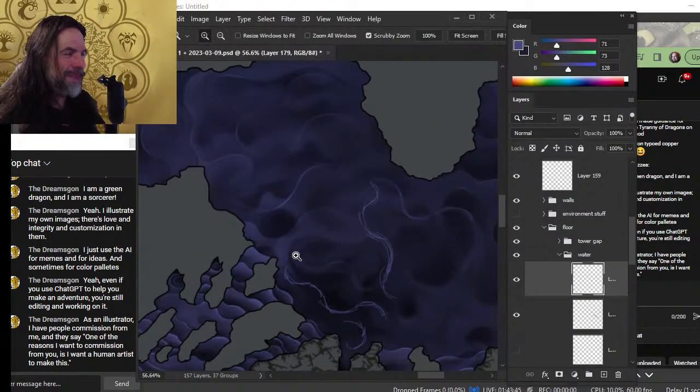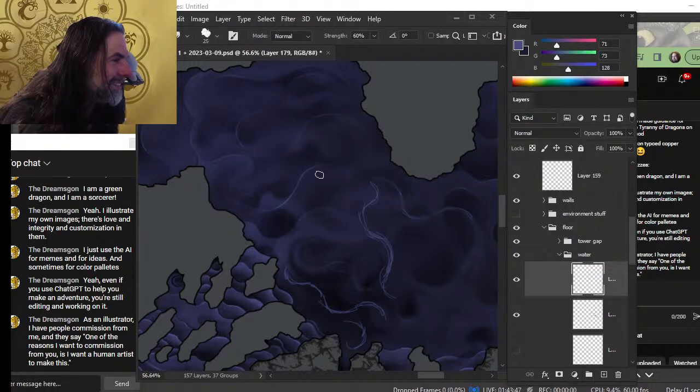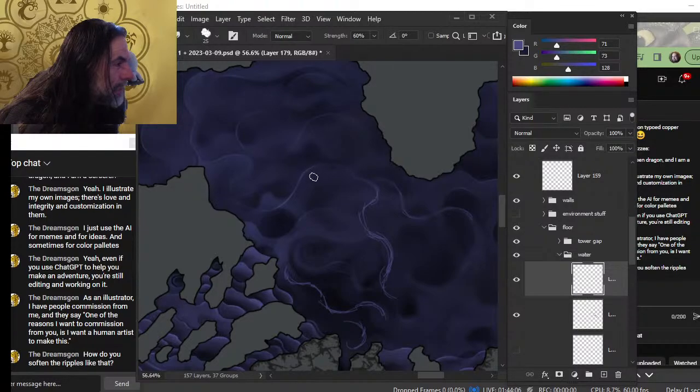So far, so good, man. This thing is coming along. I love doing these ripples. This might actually be done. This water might be done this week. I'll have time on Thursday working on it as well. And when I need to take a mental break, I can work on this a little bit off stage. It's coming along. I don't mind whatever time it takes to get done because I love the result.